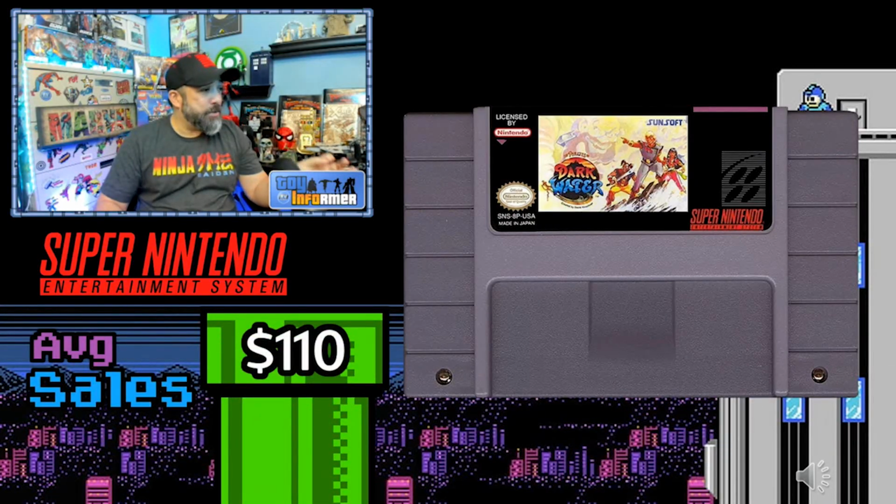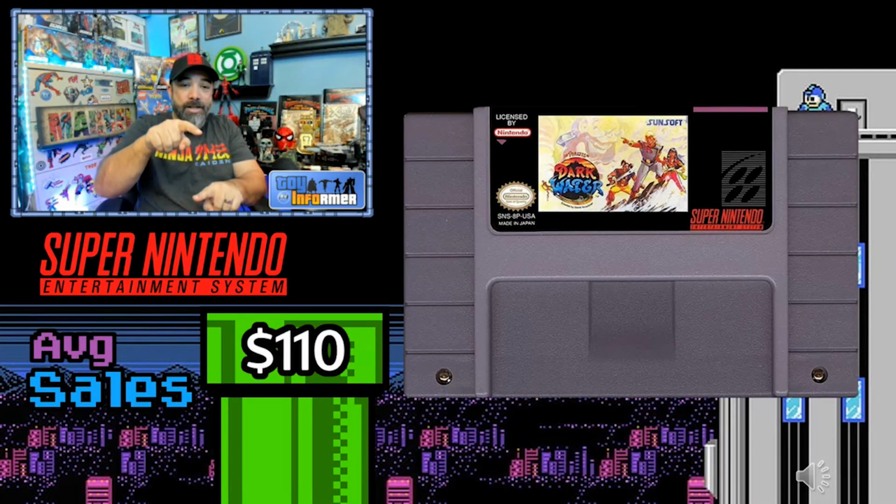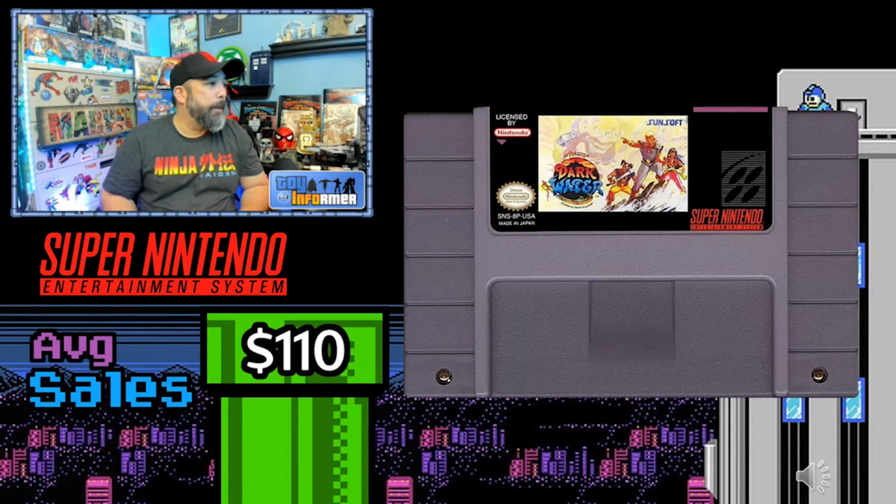And again, Pirates of Dark Water, I think they had a cartoon as well, short-lived. I remember the toys. Mostly I remember the toys because the weapons were really cool. And yeah, they're a little bit larger than your normal sized figures, like your Secret Wars or your Superpowers, a little bit on the larger side, getting closer towards that 6-inch figure scale. But fun. Sunsoft game too. Sunsoft made some classics back in the day, but $110 ain't too bad.